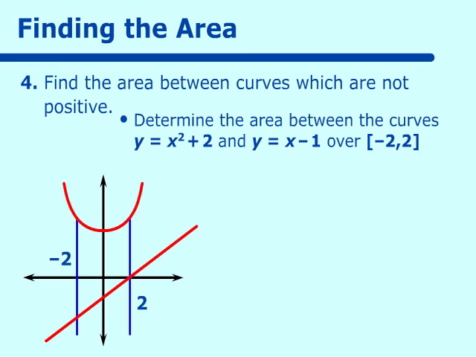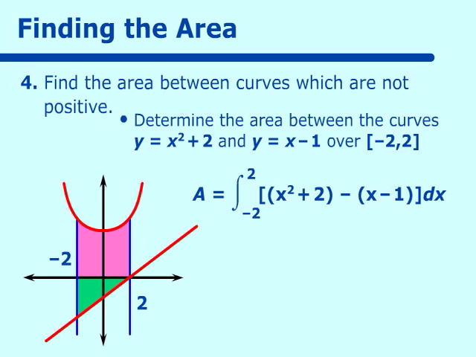Now if we think about this, if we take the area under the curve of y equals x squared plus 2, we'll have this area in here. If we take the area under x minus 1, it will be negative and it will be here. So what we do is subtract the two areas. Our interval is negative 2 to 2, upper curve, x squared plus 2 minus the lower curve, which will make that one positive, and that one is x minus 1. And all of that is a dx. And if we want to go on and actually work this one out, it would be x cubed over 3 minus x squared over 2, and then doing the 2 and the 1 would be plus 3x, and we will integrate that from negative 2 to 2, and find out the answer is 17 and 1 third.